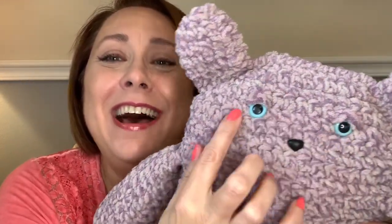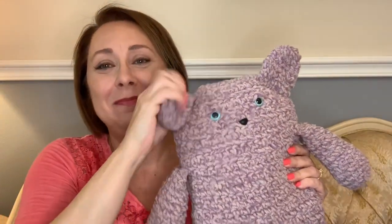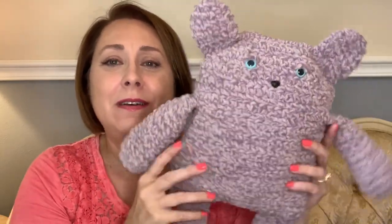I'm really not excited about it. I don't know, the eyes don't look right. The nose is too small. It was just like, let's see if I can do this kind of thing. The ears seem a little too long, but I think that's how they all look on their pattern. I would change it up if I did it again, of course, because I change everything. So let me put that there so I can get comfy, and let me show you.